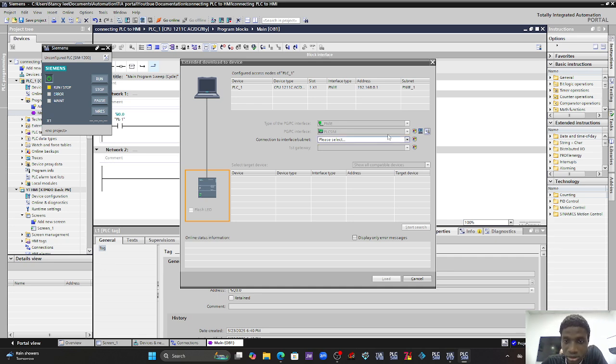Okay. Connection, interface, PROFINET IE, start search. Start search. Mm, start search. I should update some errors, some messages actually.